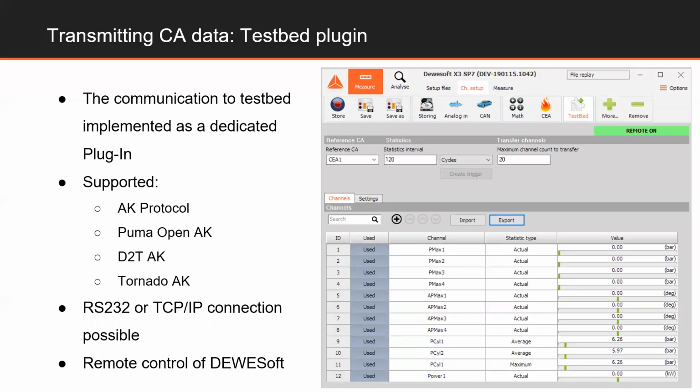And this can be done completely remotely. So DEWESoft can be running completely remotely without the operator touching it or even knowing how to use DEWESoft. And we support the standard AK protocol or Puma, D2T, or Tornado through RS-232 or TCP/IP.